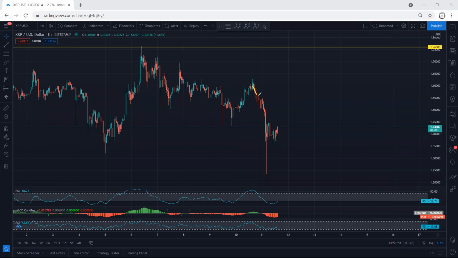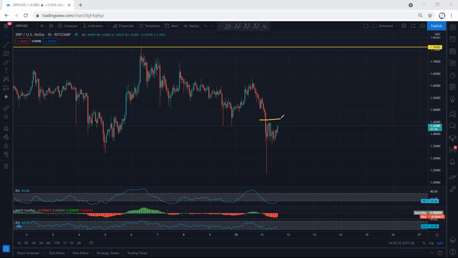Technically, when we see any sharp move, we can expect to get the correction for one more drop before we get the reversal. Right now, if this turns into a deeper correction, we can expect to look for one more drop before we get the next reversal. But how about if the price reverses from here, the way it's moving? The only time from here we can look for buy is if there is a continuation as a sharp move, flag or correction. Then from there we can look for a trade for buy. Other than that, we don't have any other option to look for a trade.